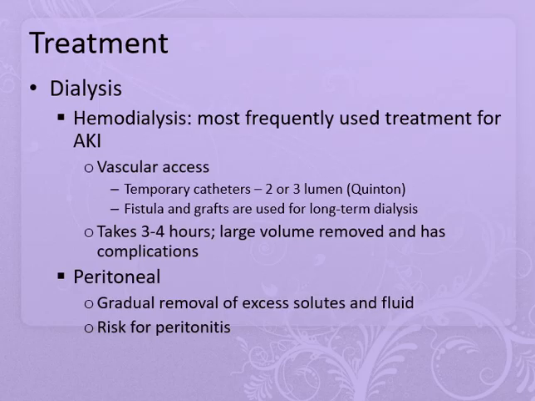Patients could be on peritoneal dialysis. That is more chronic renal failure. I wanted to call it back into your mind since we're just talking about renal failure. And that is gradual removal of excess solutes and fluid done through the peritoneal cavity. Their highest risk is peritonitis. So you should have learned about this before, those signs and symptoms of peritonitis. If they put 2 liters of fluid in, what do I expect to come out? At least 2 liters should come out.